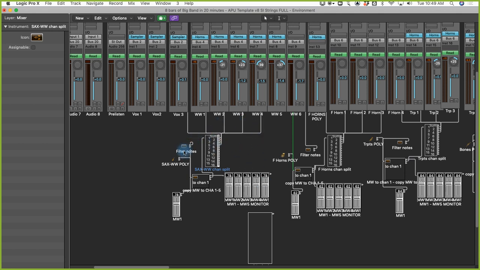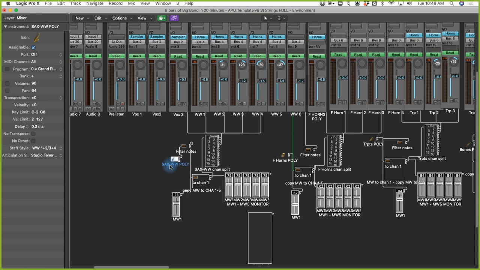And then finally, there's this object up here called filter notes. What it does is, if you should want to play back this track but not play any of the notes in it, only the mod wheel data in it, then you can run this MIDI instrument through filter notes. And filter notes removes the notes but sends everything else to the channel splitter and to the appropriate instruments. So I'll have to explain later why you might want to do that, but that's what it does. Okay, so minimum today is here to here to here to all these. And then if we can do it, we'll do these others as well.